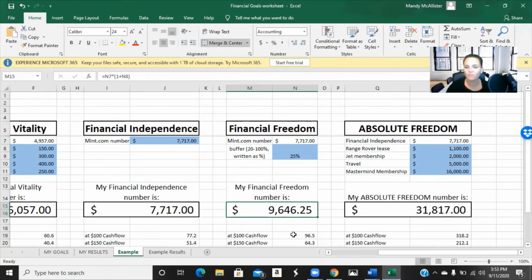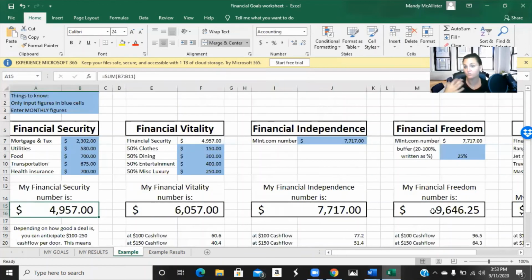So now that we've populated all of these dollar volumes, we're real estate investors. So what can we anticipate in regard to returns? I like to own as much of an asset as possible in order to have the most possible cash flow coming in. What matters to me most, more than doors, is how much cash flow I have coming in.